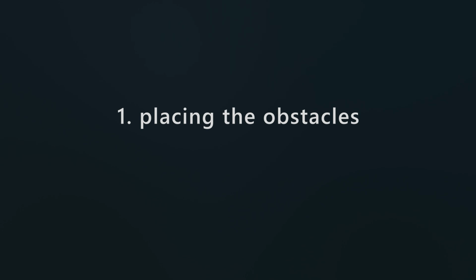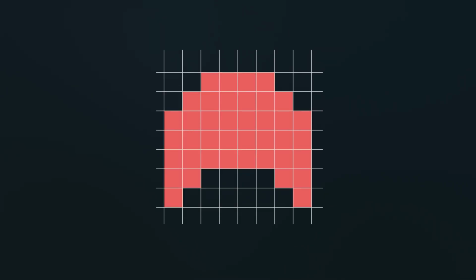And let me first explain how the obstacle is going to work. And here you can see one of the obstacles on the screen. And it looks like this is one solid figure, but that actually isn't the case. Instead, this obstacle consists of individual blocks, and each of these blocks is a sprite. And really all I have done is I have arranged all of the sprites in such a way that they look like the obstacle. But that is literally it. All that you are looking at is a couple of square-shaped sprites in a certain shape. So we have to figure out how to create this kind of shape.